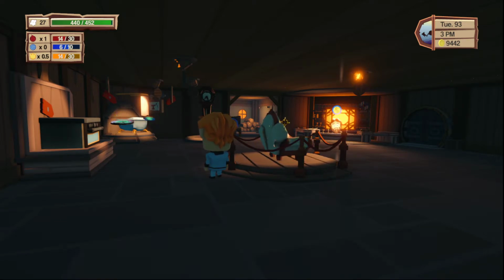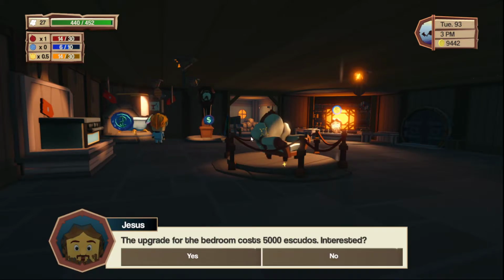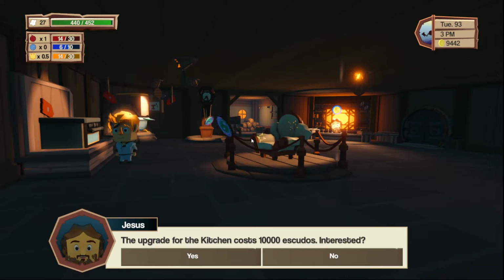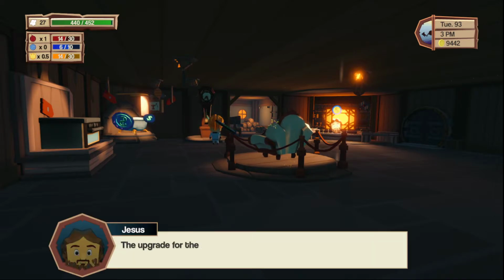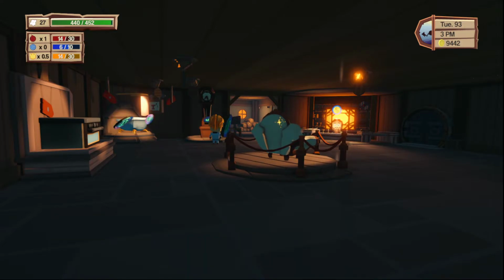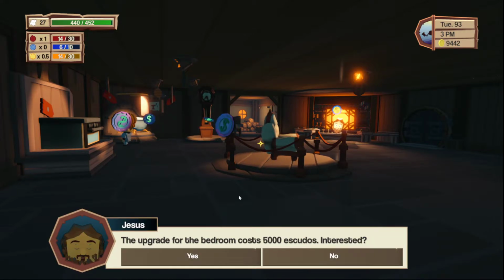I mean, I guess I could go ahead and get the bedroom, and then we'll save up for the living room next. Like I said, I'm really not interested in the. I mean, I am. We're gonna get everything. But I mean, I really don't need to upgrade the kitchen right now. Or I could just save up for the hall. I mean, I'm not that far off. But I mean, this is my bedroom. We'll go ahead and do it.